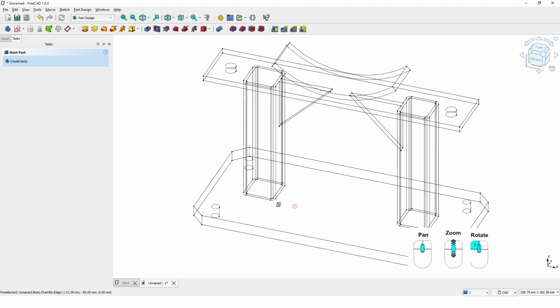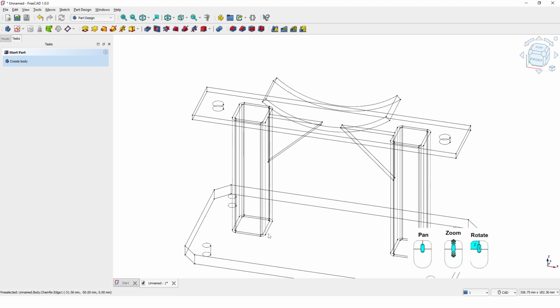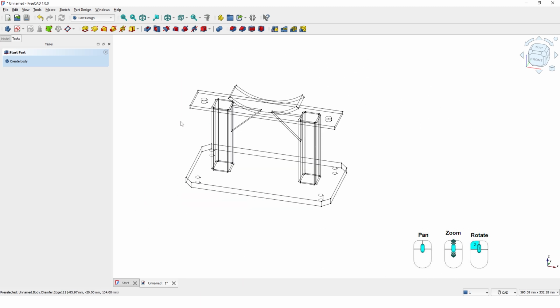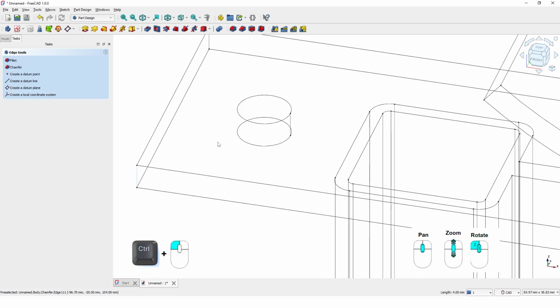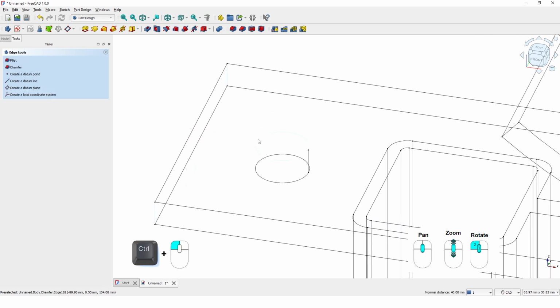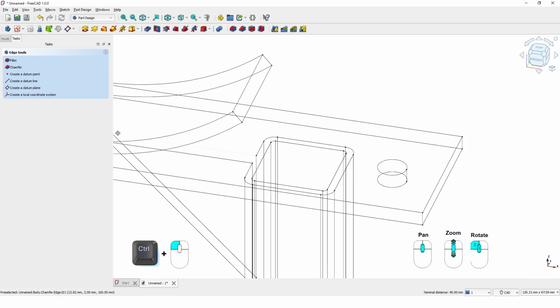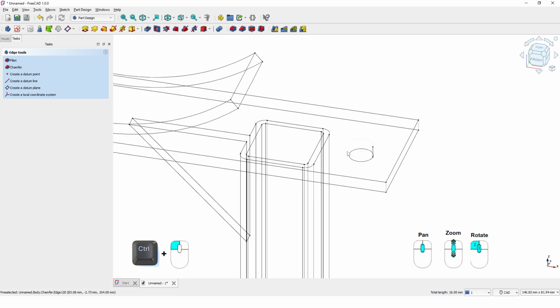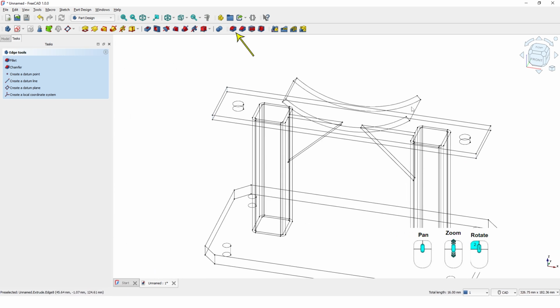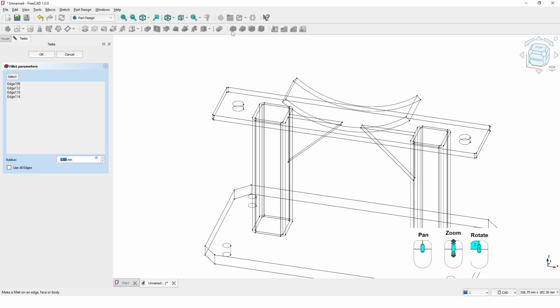Now I am going to add radius to the top plate. Pick the corner edges and click on fillet command. Type 8 and press enter.